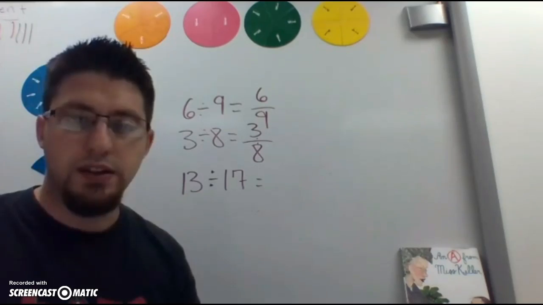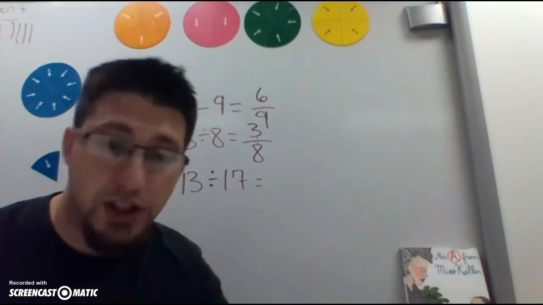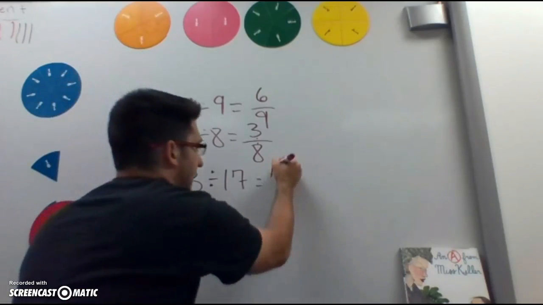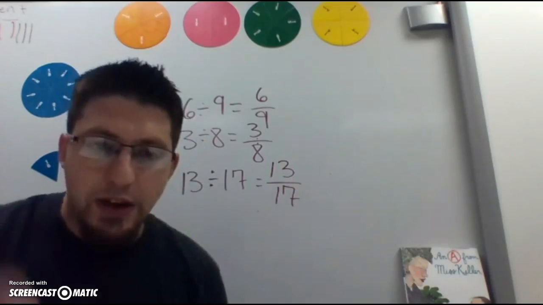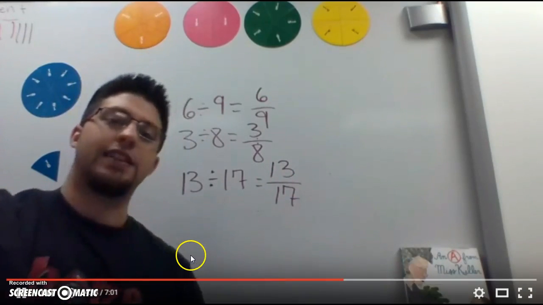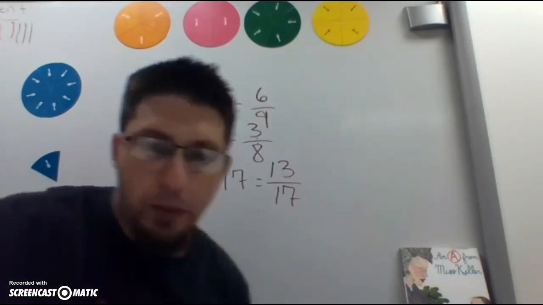All right. What'd you get? I can't hear you. I should be able to hear you from where I'm at. What did you get? All right, that's loud enough. Calm down now. You should have got 13/17. Raise your hand if you got that right. Give yourself a whoop, whoop. Hope you're having a good time.